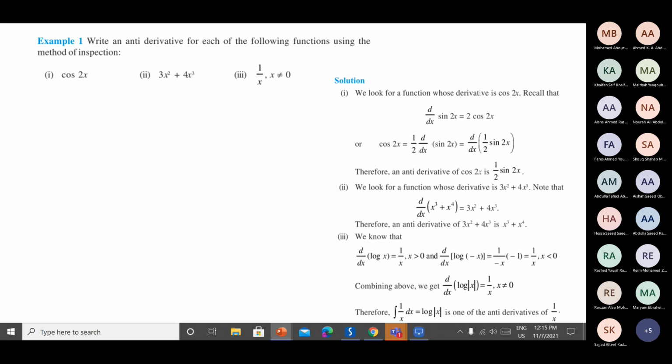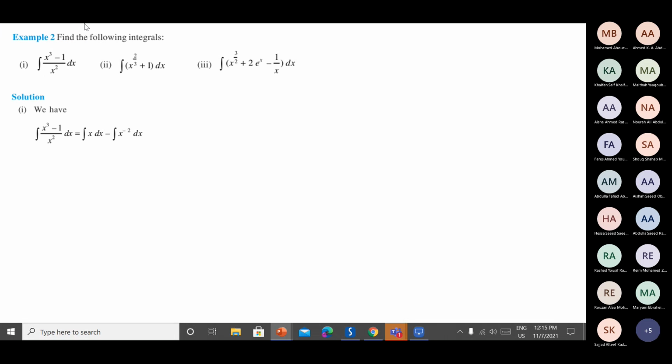It is an easy way to use this notation for the integration, as the anti-process or inverse process of the derivative, and find the integration. Yes, when I have two things over one thing, I can split them into the first one over the denominator, minus 1 over x squared, and I will take the x squared up, it will be x to the minus 2, and I distribute the integration over the minus and the plus.